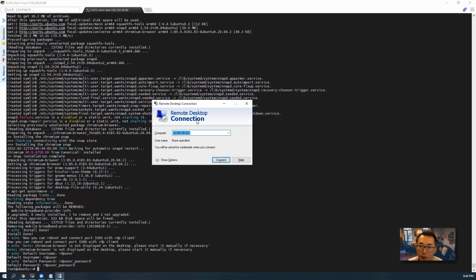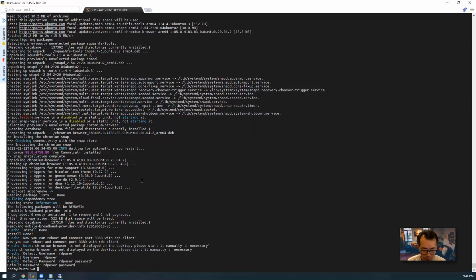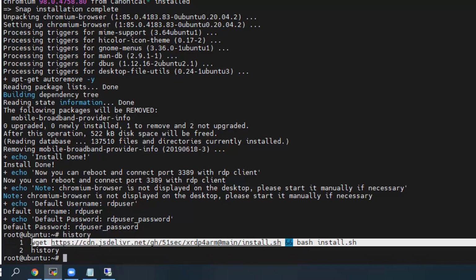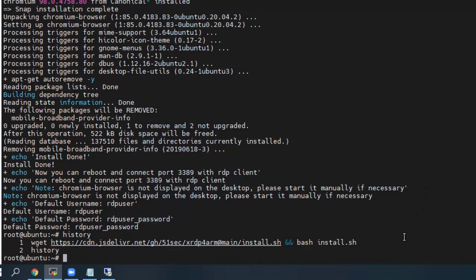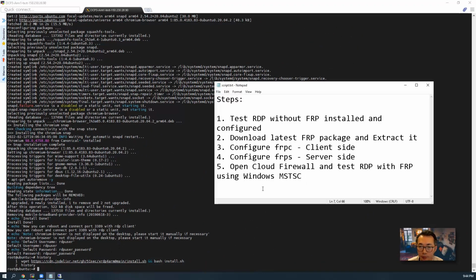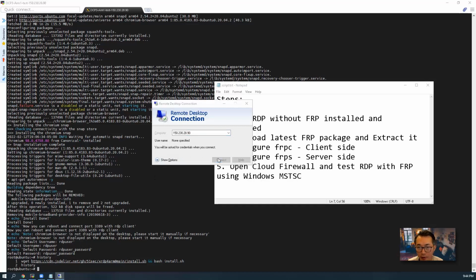So we are going to use Microsoft MSTSC remote desktop connection. I haven't run any other command. What I did in this VM is just using wget to download the script and then install, which you already saw in previous video. Now let's start testing.